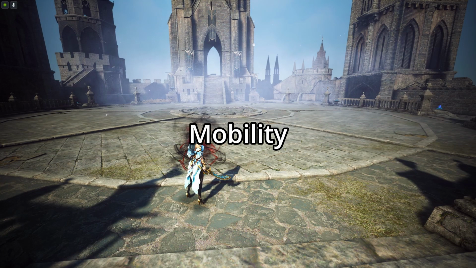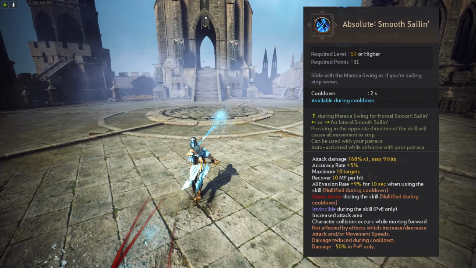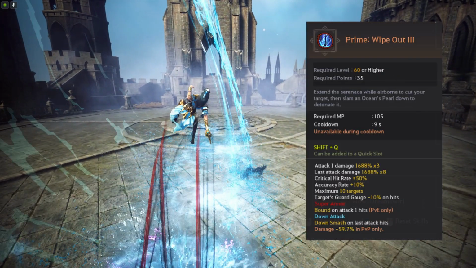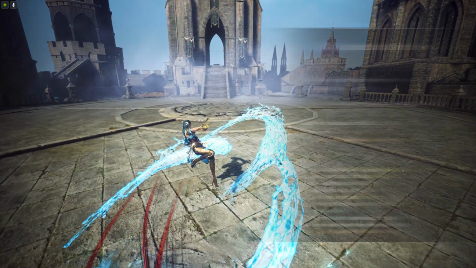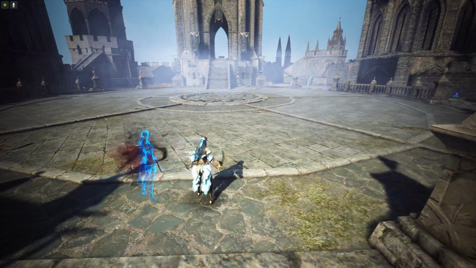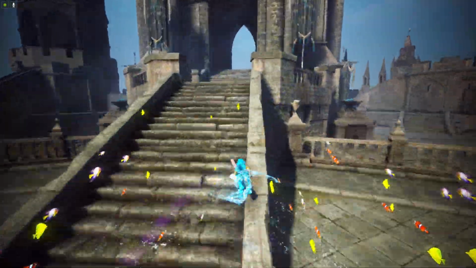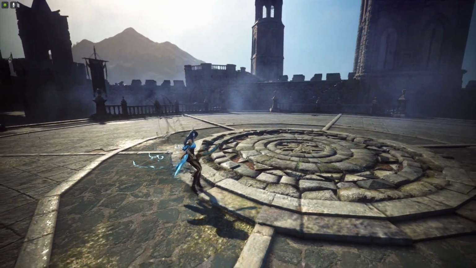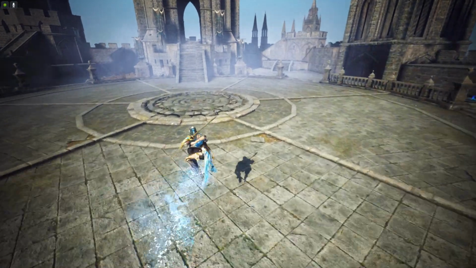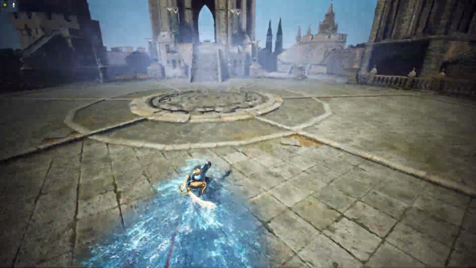Corsair is fairly mobile, but she has a lot of different skills that she can use for back-to-back movement. Let's take a look. Riding Waves, shift direction. Smooth Sailing, shift direction. Wipeout, shift Q into Storming Surge, WRMB. Whirlpool, WF. Whirling Slash, side RMB. Sea Stroll, WE. Skedaddle, Direction Space. And Wavebreaker, pressing LMB after certain skills, like Whirling Slash, Whirlpool, and just the normal dash.